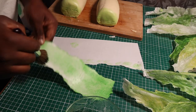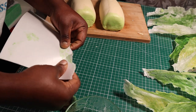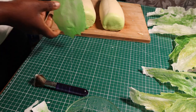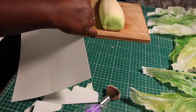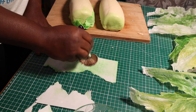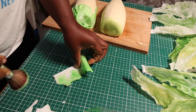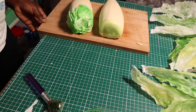Next, I used the same green color mixture to paint some plain roughly torn edible wafer paper before attaching them to the bottom part and the top end of the cakes. I'll do the same thing for the second cake, then I'll come back to arrange the remaining wafer paper leaves.